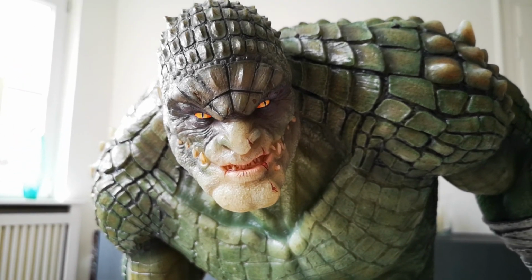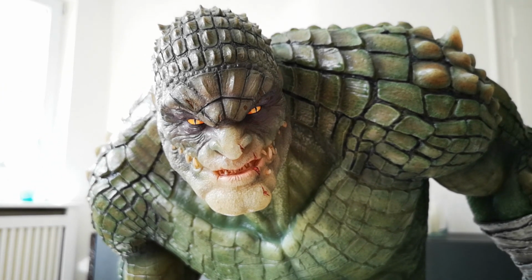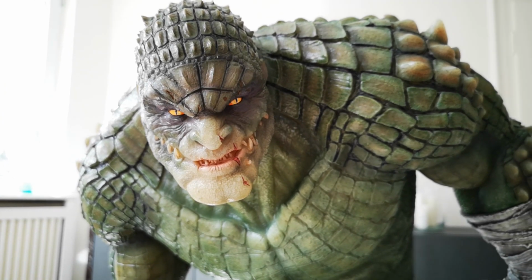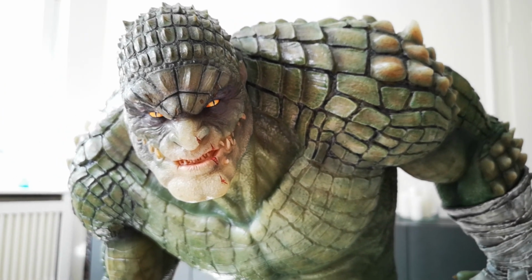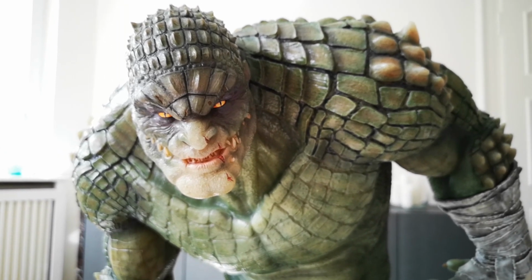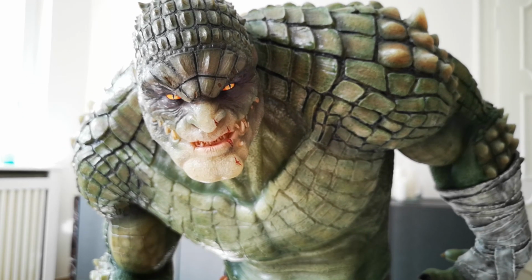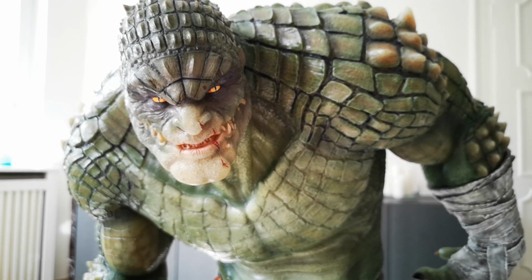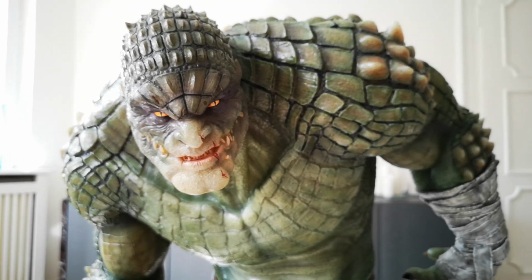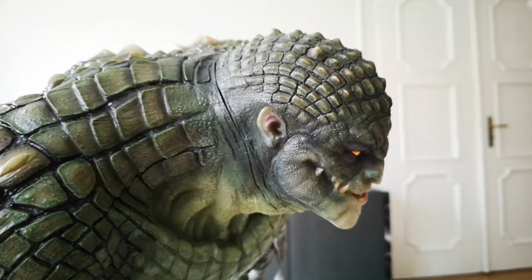So in my view, the Arkham Origins design of Killer Croc is the only one from the Arkham games which is still reasonable, because the others are just over the top. So he is really, really humongous in all the other games. He grows bigger and bigger in Arkham Knight. He's just a really super big, fat kind of blob thing. I mean, it's a real crazy crocodile, way too big.